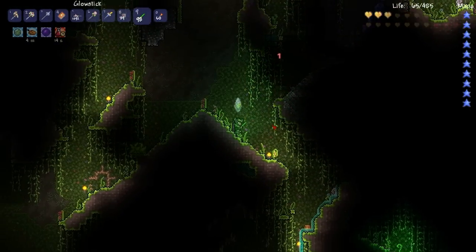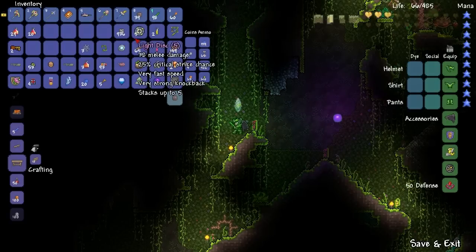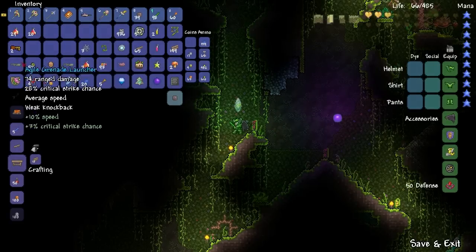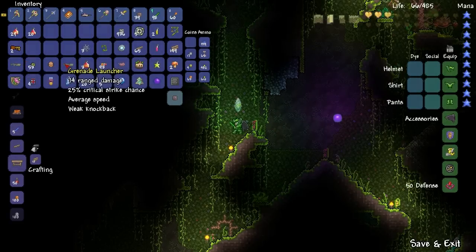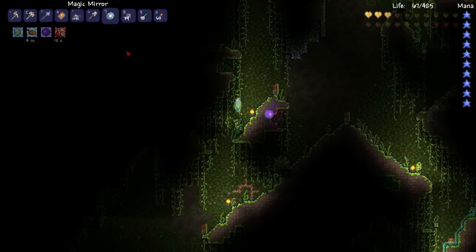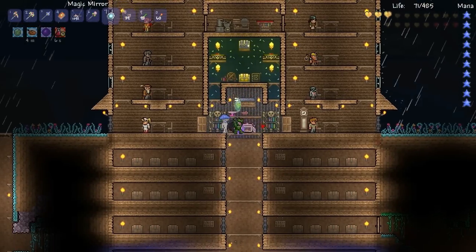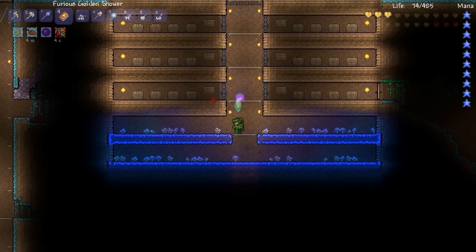And I'm gonna die, though, so I should probably not keep going deeper. I'll just teleport back out, and then we'll start to break down some of the stuff we picked up. Grenade launchers. Multiple grenade launchers. Okay, there's our magic mirror. Really cool that we found that Nimbus rod, too. I can't get over that. Such a random bit of luck there. Oh, and our mushrooms are all back again.